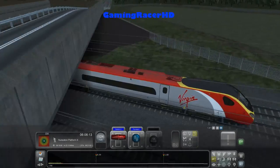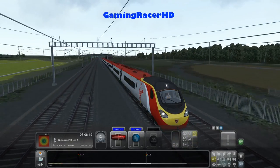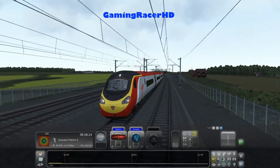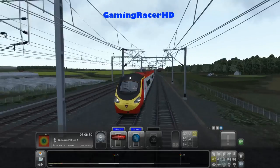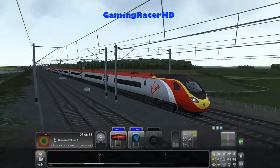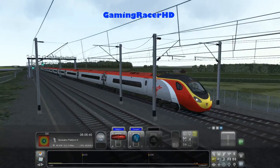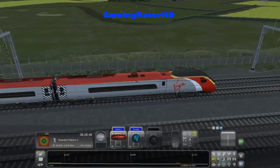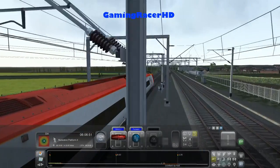So there's a new livery for the Class 390 — if you haven't seen it in real life, it's basically pretty much all white with a little bit of detail at the front with a logo. It definitely looks a lot different to this one; I definitely prefer this livery. This one's probably going to be discontinued very soon and updated to the newer one. It would be cool if somebody made the new livery so I could drive it in the game.